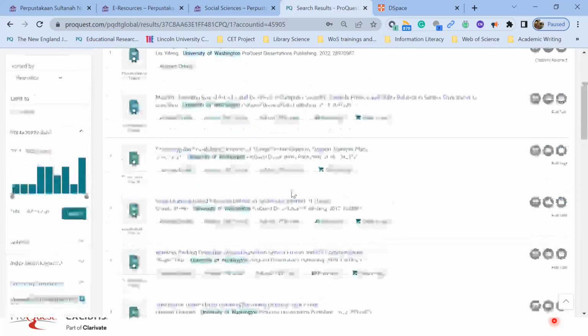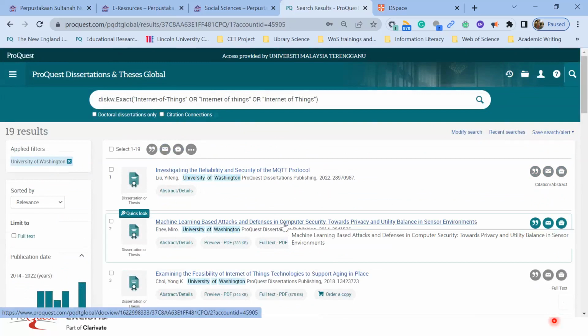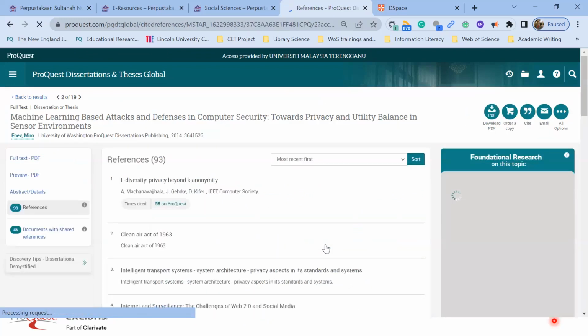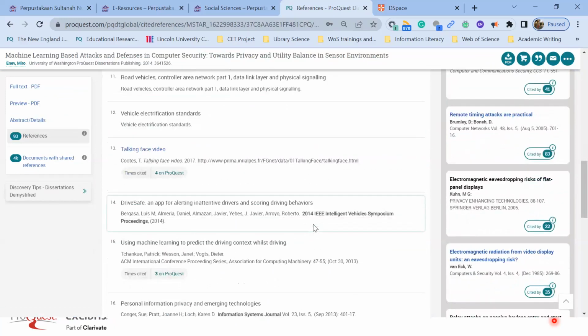So when you are evaluating the information, some of these records, the theses, already enrich the information, like you have 93 references. So if you don't find any relevant dissertation or relevant scholarly journals, you may want to explore it and say, okay, this particular research is relevant to me. I want to see the original research references, what references have been used. So you click on it and look at the references.